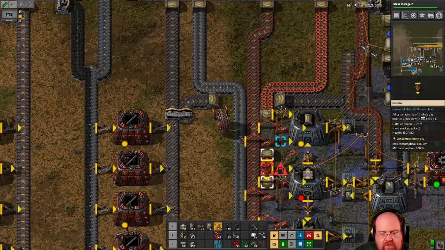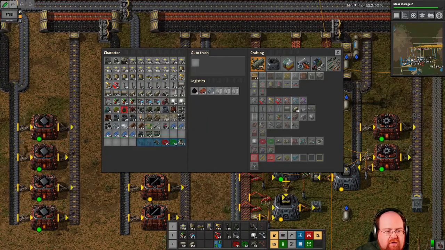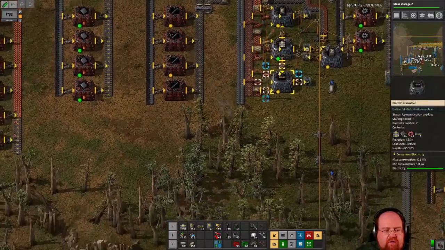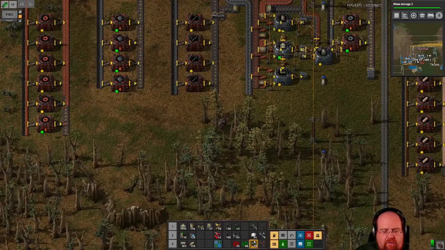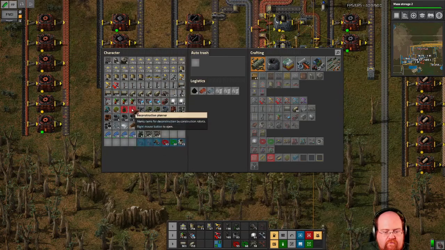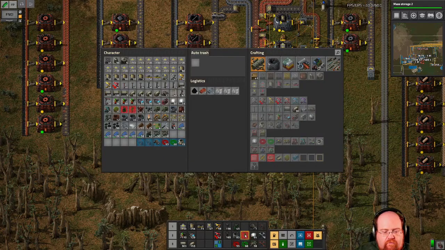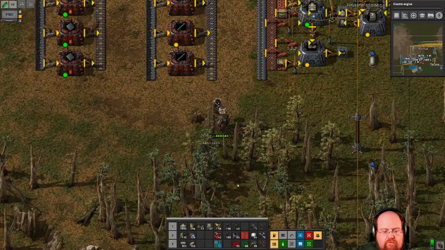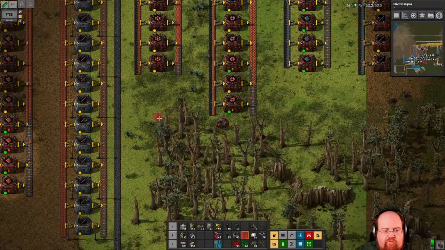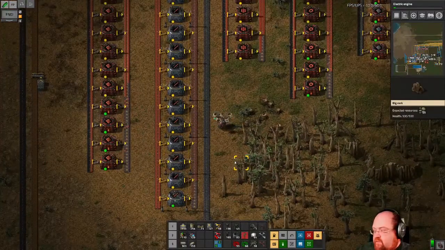Oh, I failed to replace one inserter with one of those. Hey, do I still have all that junk? I do. And we're over here. Let's get rid of it. We're on this side of the world already. Come on. Where's my... It's rocks only. I think it got destroyed when I died. That's probably what happened.